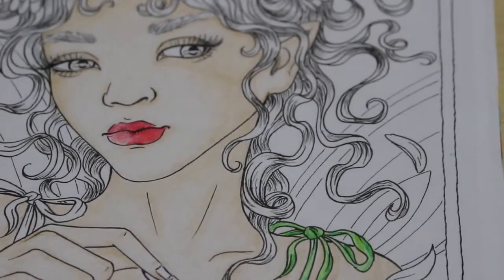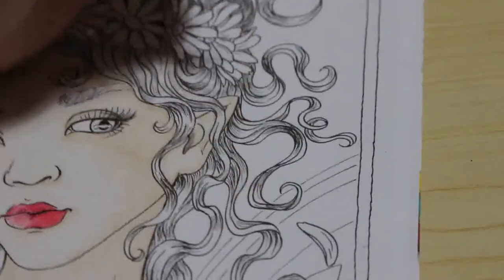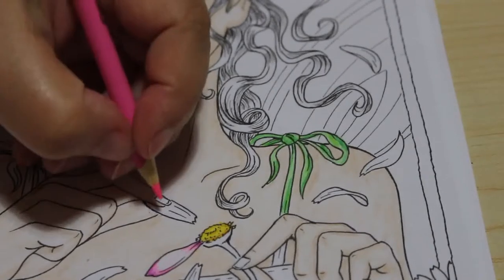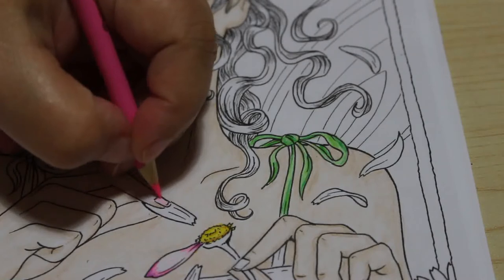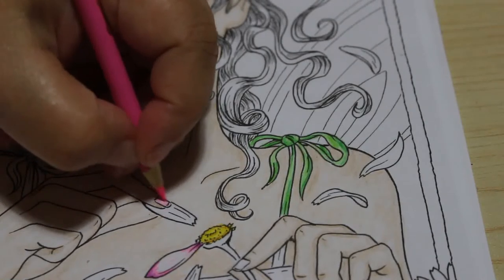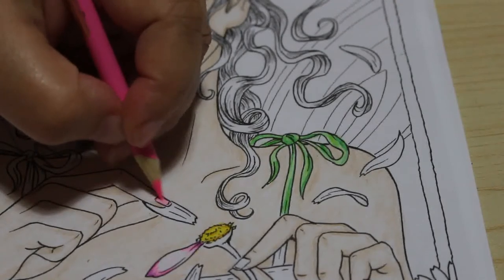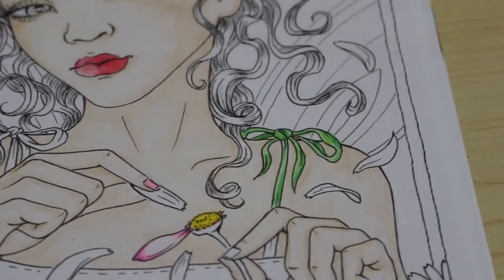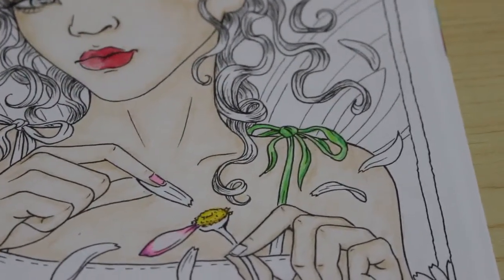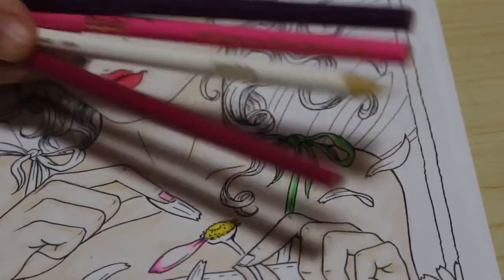For her nails I'll use the Razzle Dazzle — she's only got a couple of nails visible. I'll just give her a light pink nail bed to make her nails look pink and daisy-like. I'm putting these groups of pencils to one side so I don't lose track — they're just loose because Jennifer uses them.